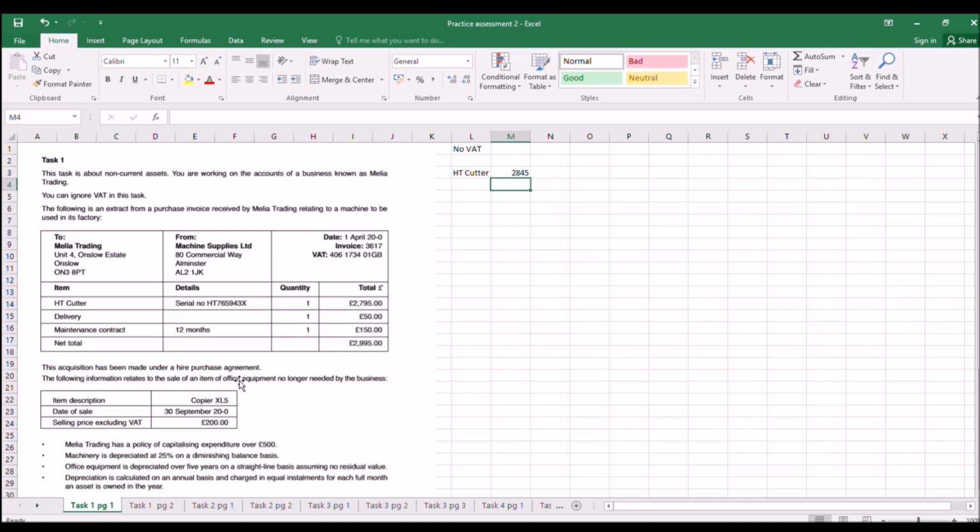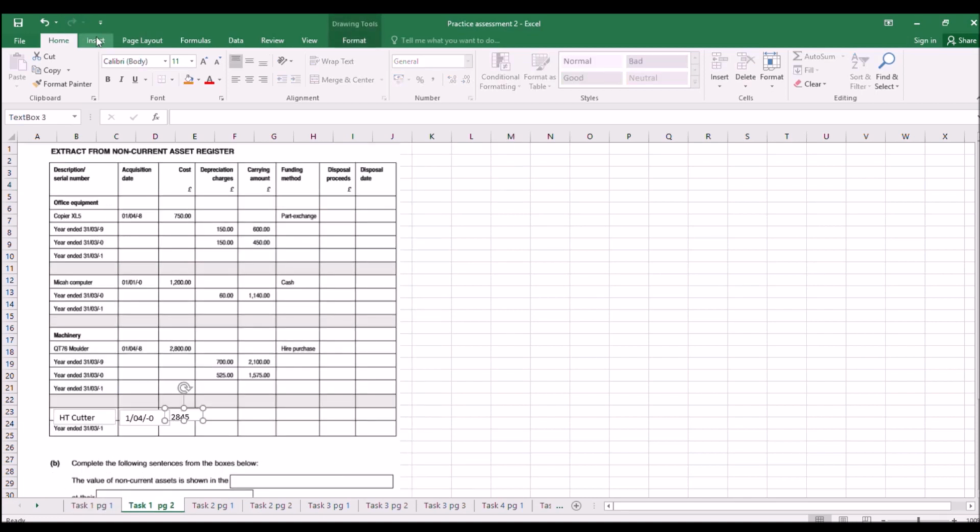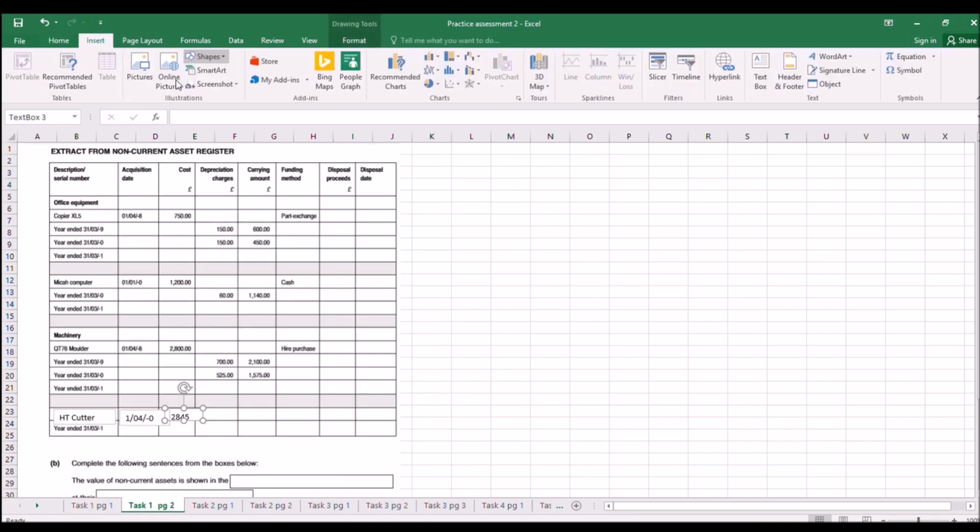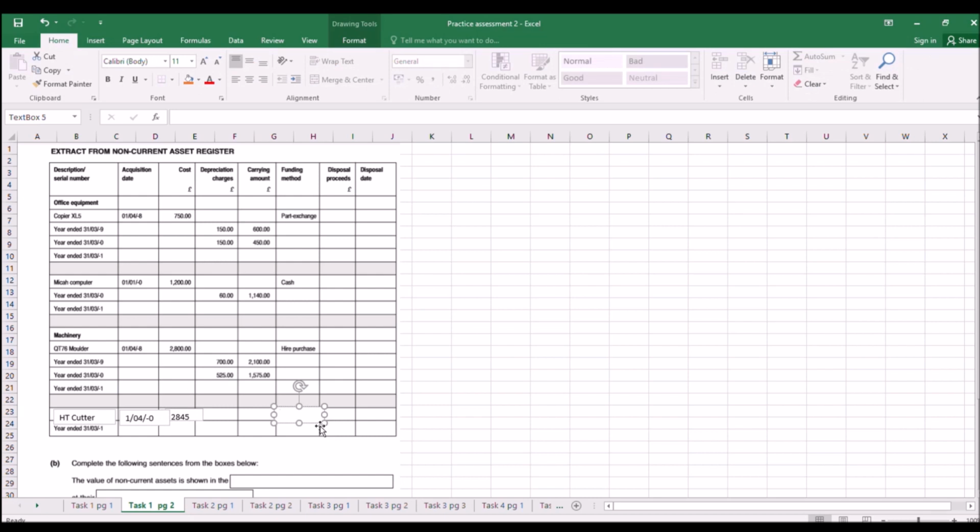Acquisition has been made under a hire purchase agreement. Okay, so hire purchase agreement, so basically we make a whole series of payments and then the final payment gets the asset transferred over to us. That's a hire purchase. HP. Okay, right. I'm going to use HP rather than it would have been some kind of drop down that we would have been picking up in the question. Right, so that's that. There we go.